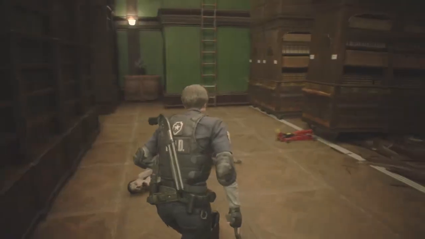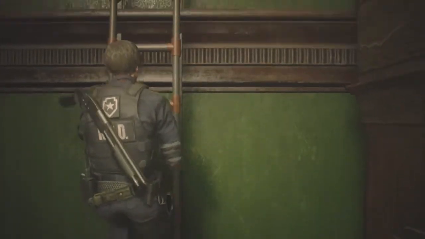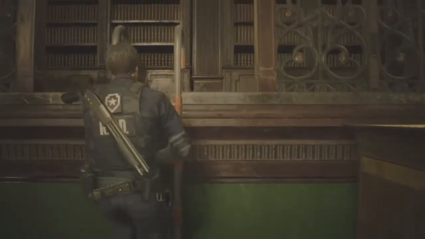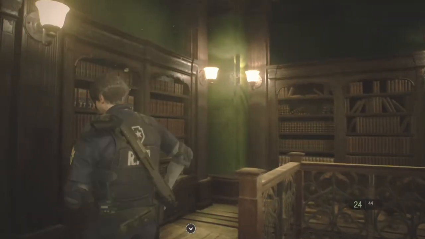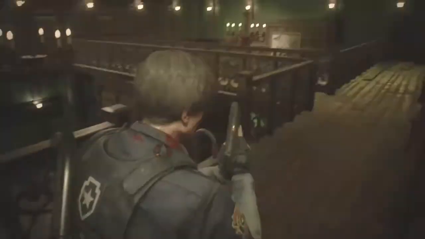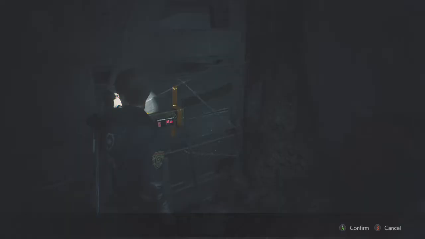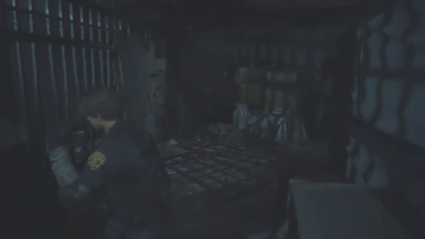Wait a second. If I'm in the library, that means I could go back to that room with the C4. Let's go back there. Plus, I'm gonna use one of these. And check, because there's going to be a Licker around there, like in here, soon. So let's use the C4. Okay, use C4. Confirm.